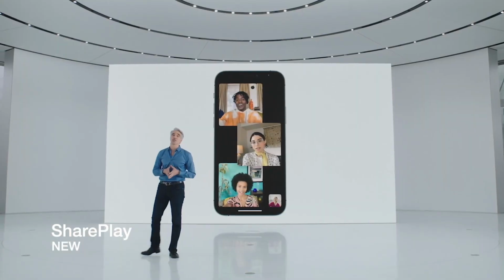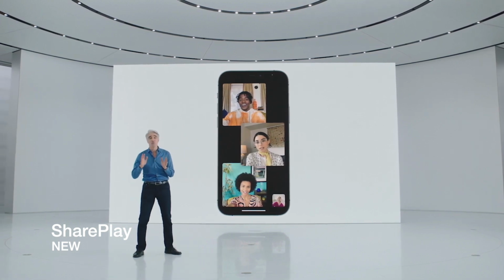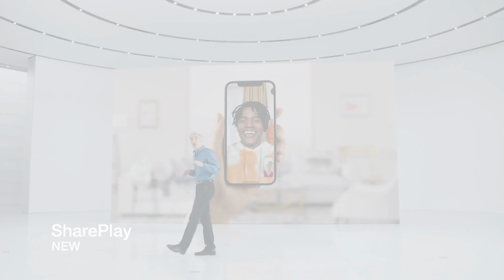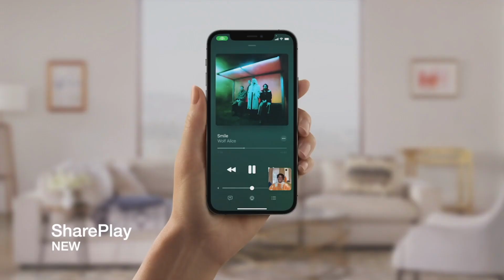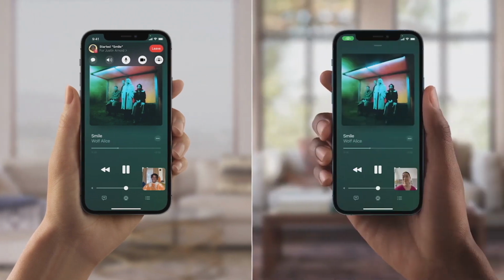We love enjoying shared experiences. And so we built SharePlay. With SharePlay, you could bring that album right into the conversation. When you're on a call, all you need to do is press play in Apple Music, and you can choose to listen together. And like magic, high-quality music playback will start in sync for everyone on the call. And you're still connected with FaceTime while listening.